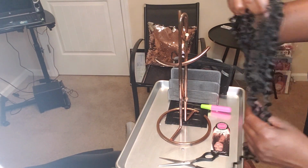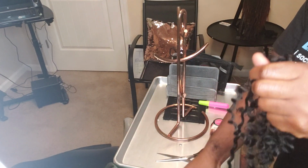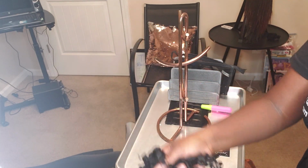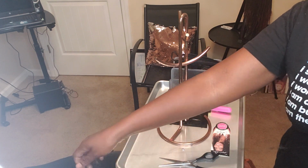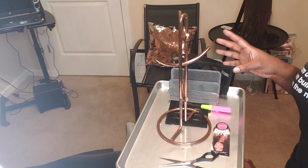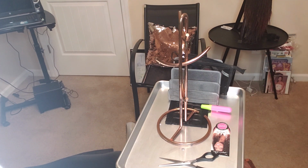Like I told you guys, this is not a style that I do on singles, because when you are using this type of silky hair, you can tend to have it slip. So the only way I offer this style is if it's short, because I do shoulder length, but the long I don't do. It just takes too much time. I can attach some crochets that I've done with the short. It was super cute too. So it's all up to you. But let me show you guys how to do it.